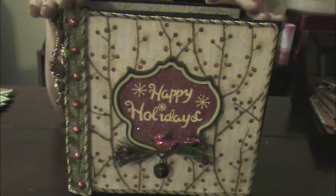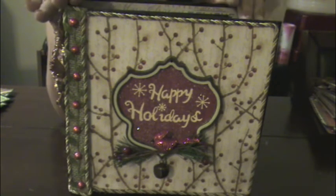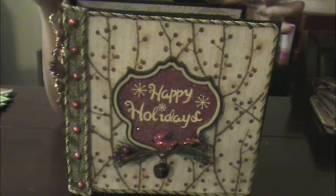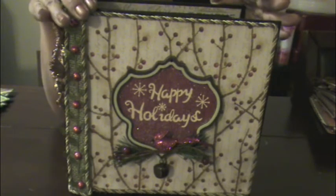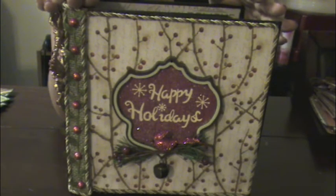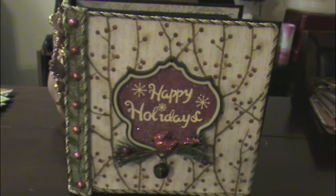And just to let you know, at the end of this month, the first weekend of December, I believe it was December 3rd, can't remember when, but sometime around then, I'm going to be doing a craft fair. So I will be pulling whatever albums I have on my eBay store, and I'll be taking them down with me to the craft fair. And I may not be posting any more albums after this, or maybe one more. And then the rest of the albums, I just have to build up a supply, a stock for me to take with me to the craft fair.